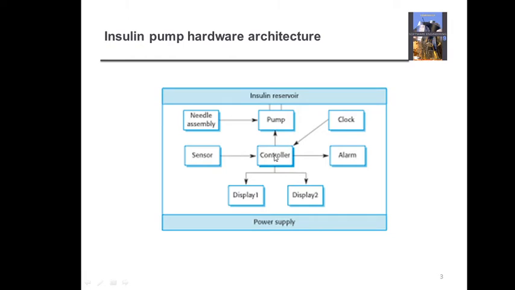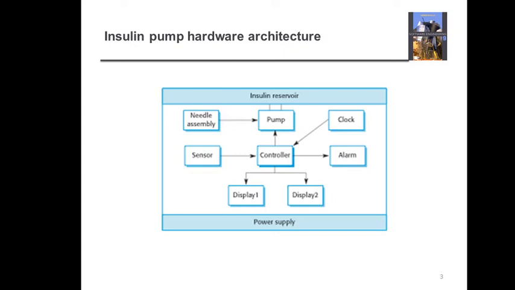But automatically at the same time, the controller sends the signal to the pump which is attached to the insulin reservoir. It will check the time with the help of the clock. What was the insulin dose given prior to this? That means the previous dose. Because between two consecutive insulin ingestions, there must be an optimum gap, right?